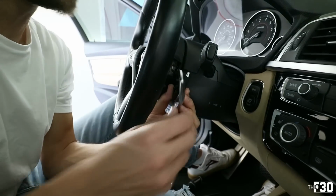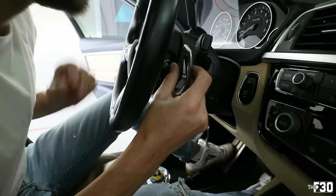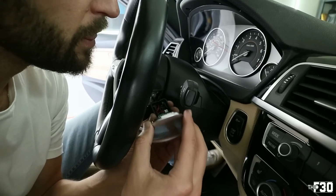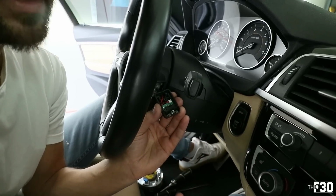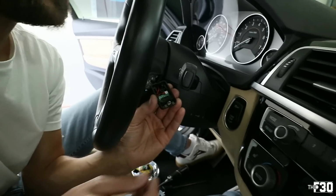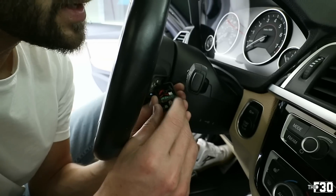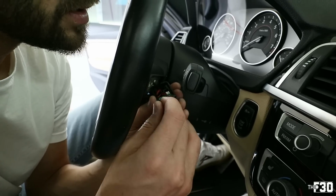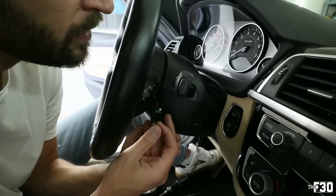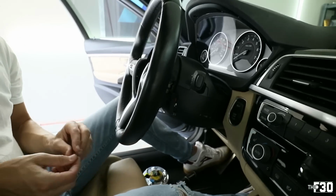And this is where you need to be careful because things can fall out. There is a spring, and that's what people tend to lose when they're doing this. You see it? Cool. So there's a little spring right there, and that's what you don't want to lose. Just go ahead and pull it out and hang on to it. And let that gently hang there.